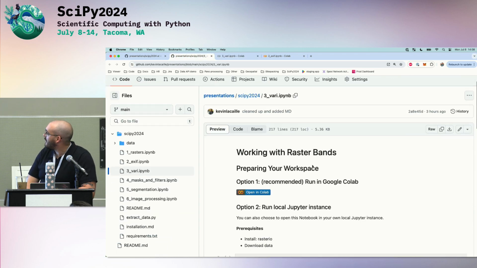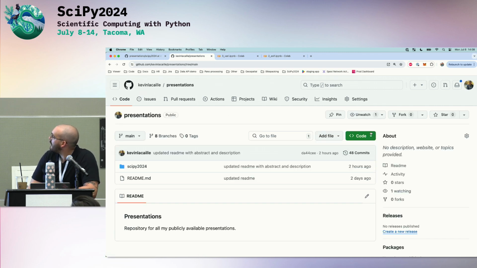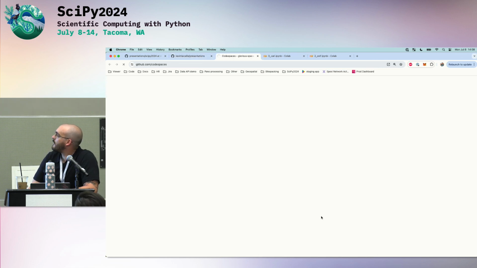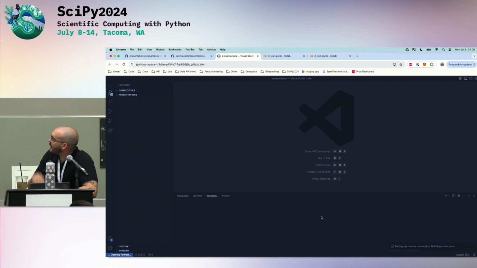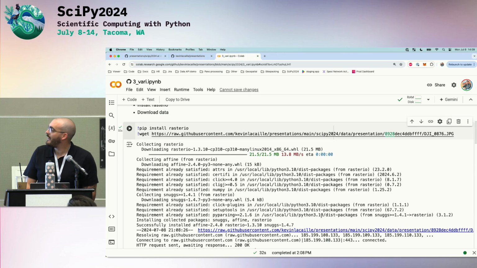Wow, I feel really dumb, but is there a button here to do this? If you go to presentations, and then the top right, Code, and then Codespaces, and then Create. Oh, look at this. And I have it running on my local VS Code, that you can set that up. Oh, so cool. Okay, next year. Noted for next year. I'm just going to do it this way for now, because that kind of scares me.